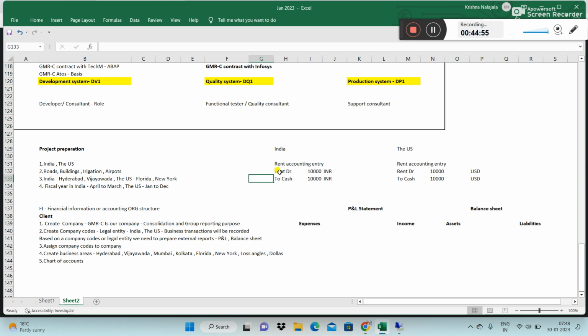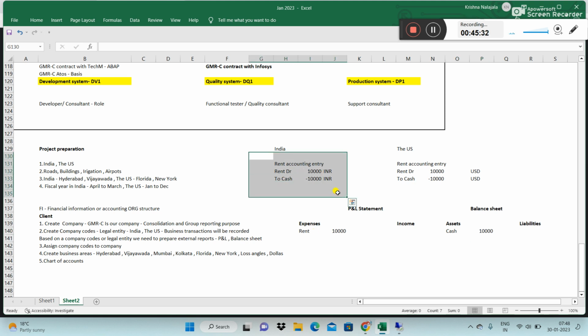So now tell me, this is a rent debit 10,000 and a credit cash. How will this entry go and sit in these external reports? Rent is in where? P&L account, right? How will it be recorded here? Rent 10,000. Cash is what? An asset, right? Current asset, yes sir. 10,000. You got it? Yes, sir.